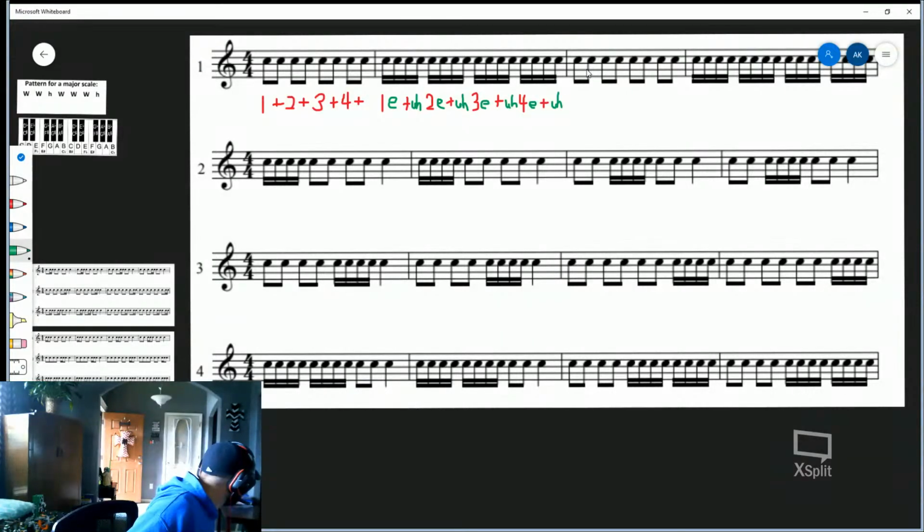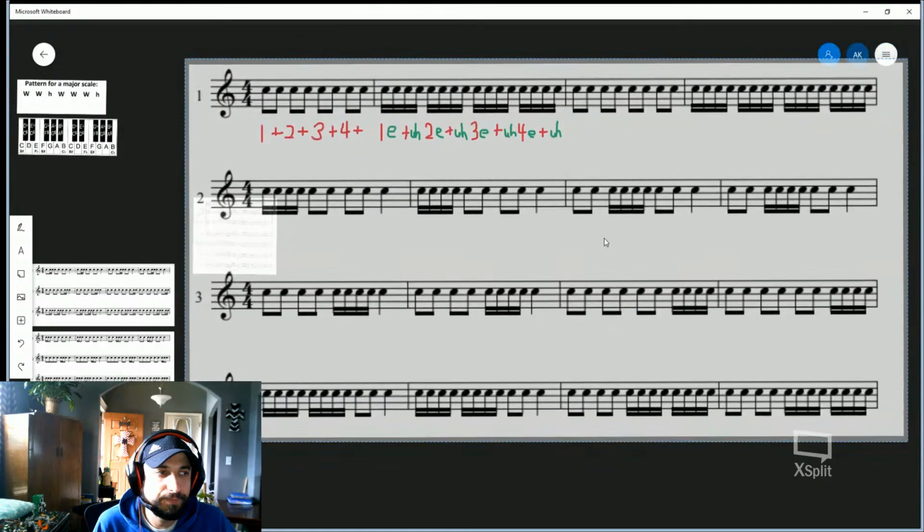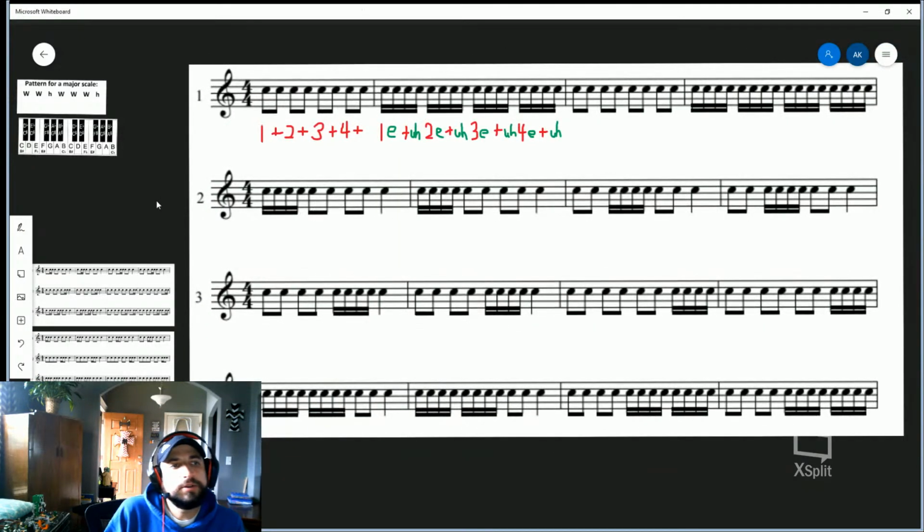I don't know if you guys can hear that or not. It's probably a little quiet. But in the second measure you've got 1 E and a 2 E and a 3 E and a 4 E and a, right on the beat. All the numbers have to land on the beat. If you count the next two measures, you've got 1 and 2 and 3 and 4 and 1 E and a 2 E and a 3 E and a 4 E and a. Just like that.